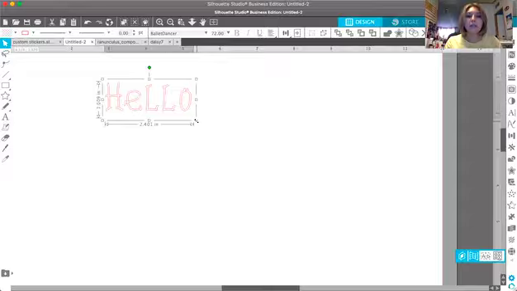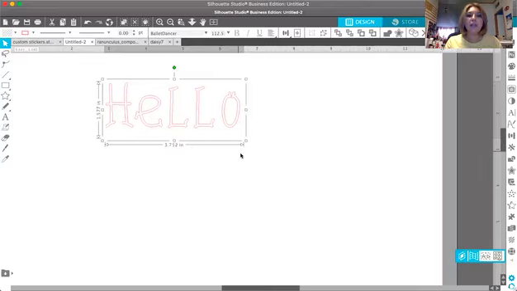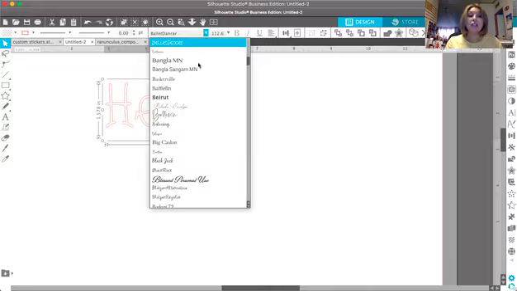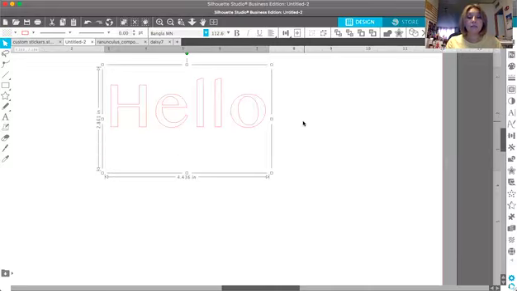So for instance, we have our wording. Now, if you noticed, because I had this ballet dancer, it remembered that last font I used. So that's why that font came up. So let's just change it to something a little easier to read.